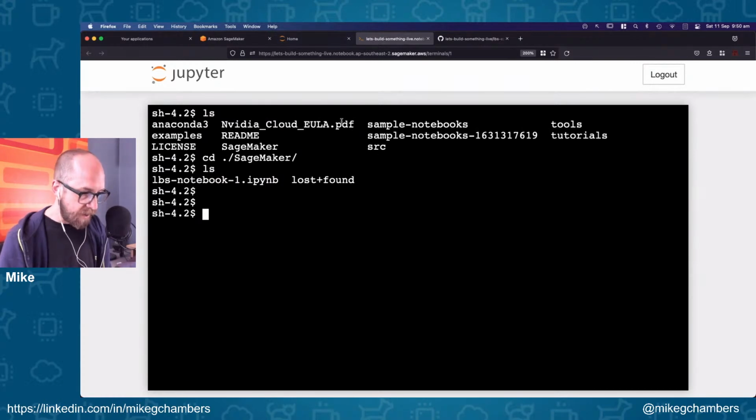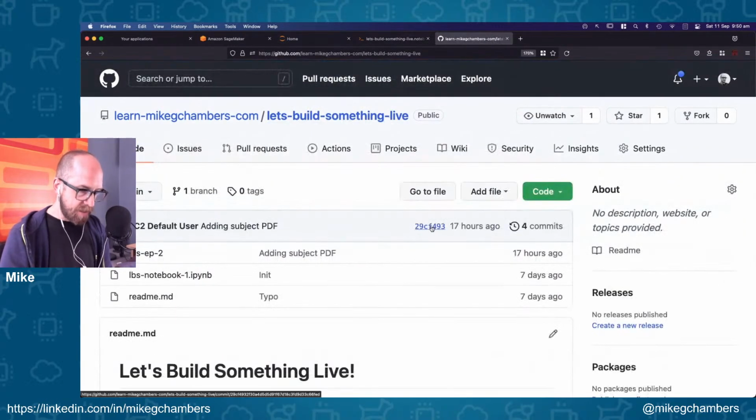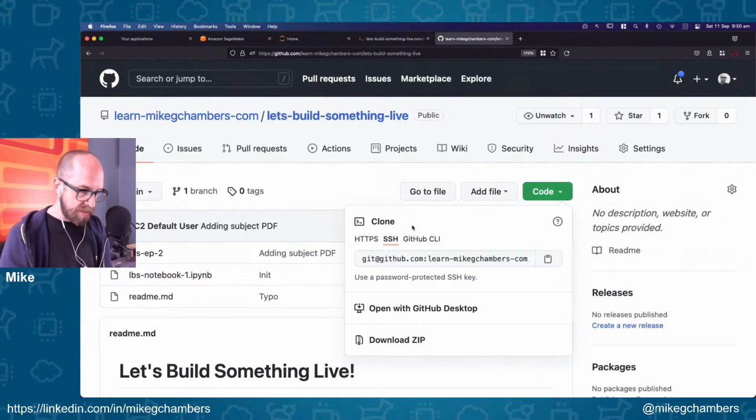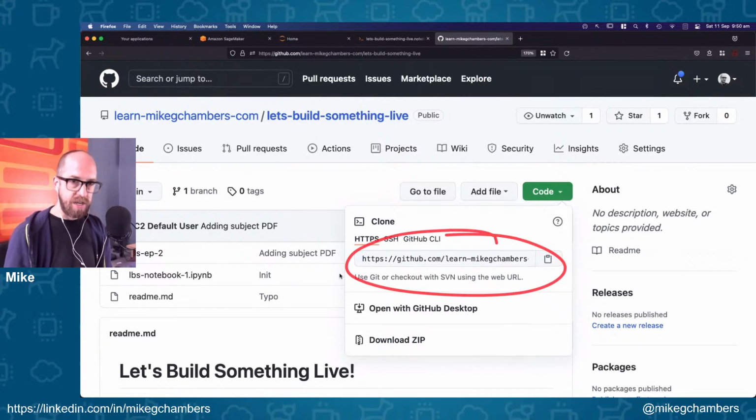So let's talk through how we can do that. I'll go back over to GitHub, to the top level. We're going to end up with a little bit of duplication here, but that's fine. We're going to drop down this code list here, select HTTPS, and highlight and copy all of this. So we're copying this link, and this link here is the link that we need to be able to clone our repository.